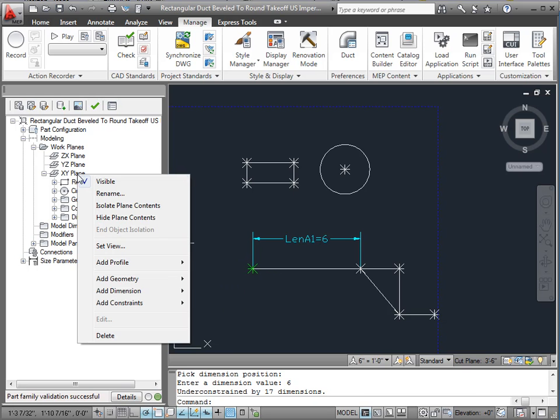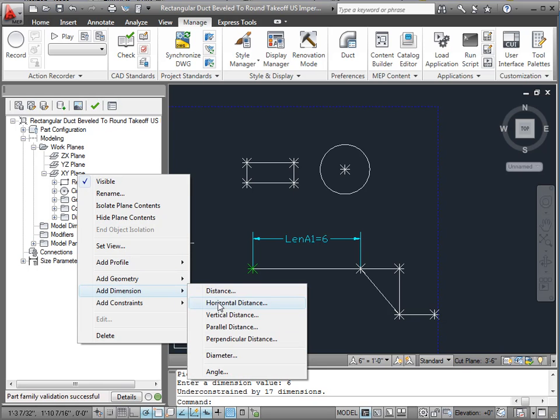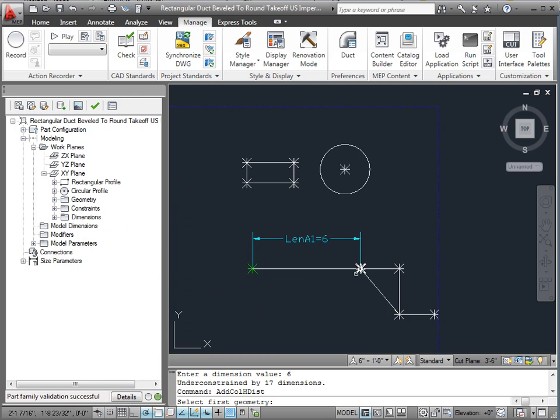Alright, let's add another dimension. We'll do another horizontal, and we're going to go from this point right here to this point. Put that dimension also up here. In order to get a 45-degree angle, I'm going to just call this another 6. Yuck, it broke. When it breaks like this, it's often because we didn't draw this in the proper order. So it's good that you get to see some of my mistakes here.